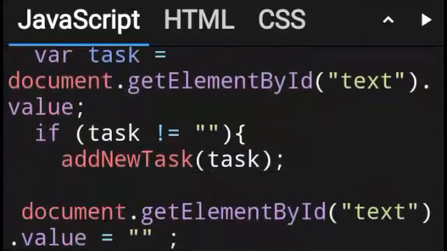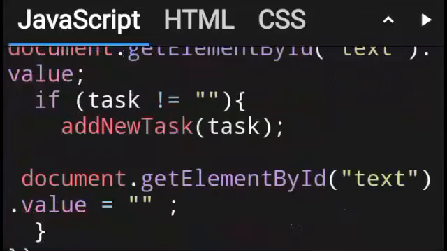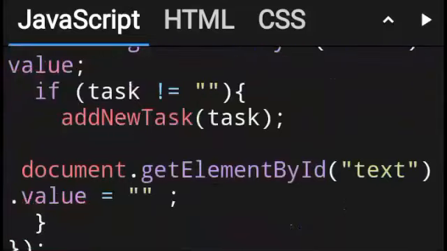Then we use document.getElementById text, dot value, and assign an empty string to that value. By doing this, we clear out the input field so that in future you can add more input texts. Okay, so this part is done.